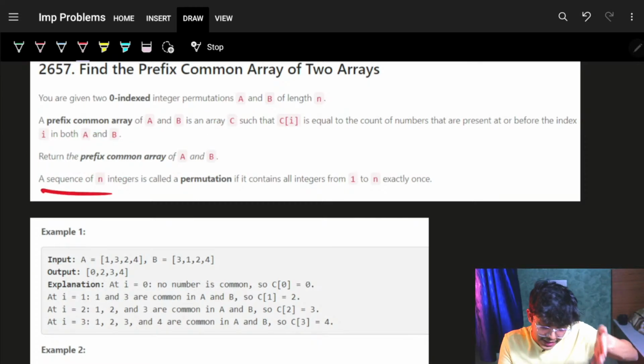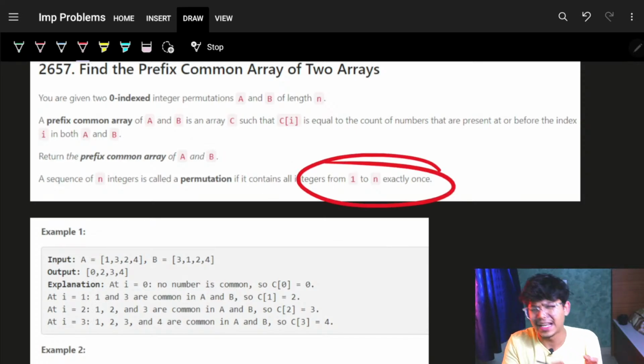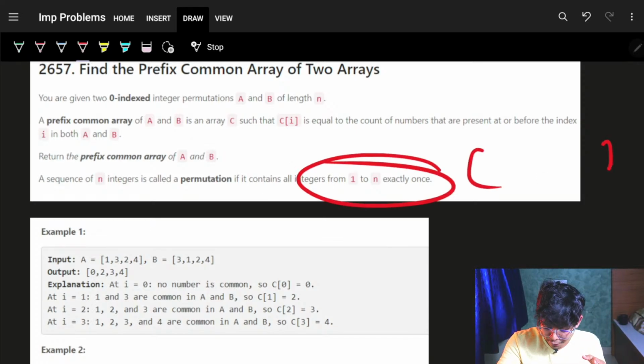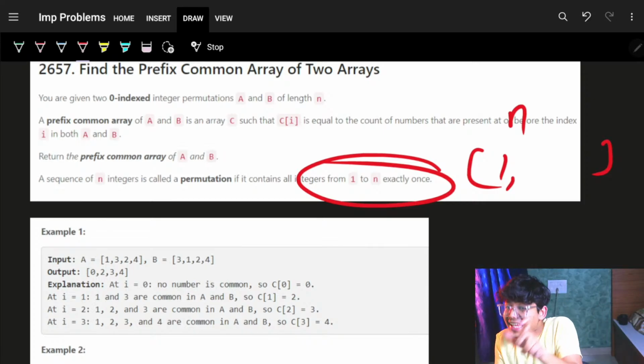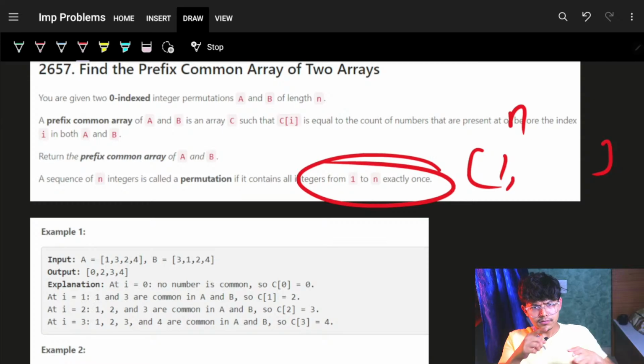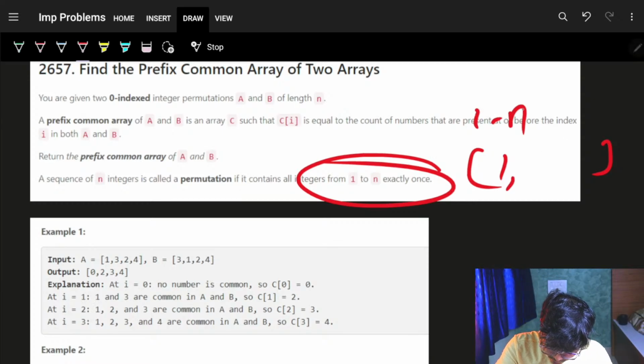Now a sequence of n integers is a permutation. What's a permutation? A permutation is when you have n numbers in any order, but there are n unique numbers in that array from 1 to n itself.